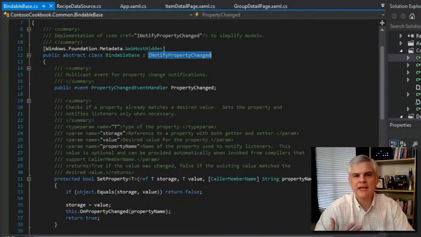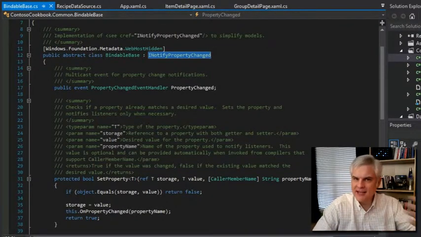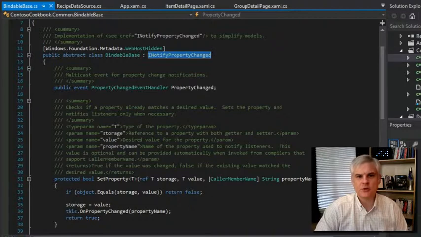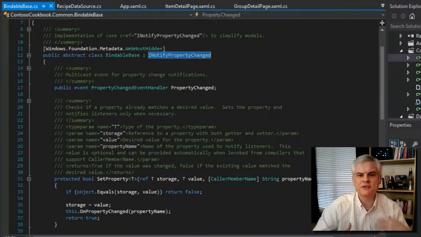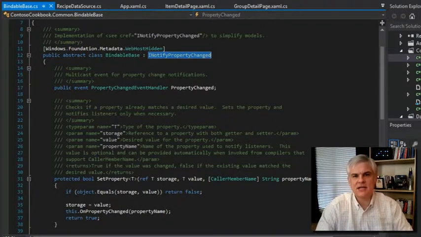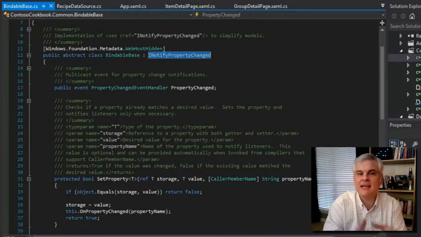Change notification is simple. If our underlying data changes while the app is running, we want those changes to be reflected in the user interface. This really comes in handy when you've, for example, connected to a web service. You ask the web service every 30 seconds, is there anything new? Are there any changes? Is there anything that I need to show the user differently? Then the web service gives you an updated set of data. Some of that data represents objects that have been added in the past 30 seconds, while others have been deleted in the past 30 seconds. Still others have been updated. Their properties have changed in the last 30 seconds. Now you want all of that information updated in your user interface. That's what this code accomplishes.